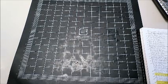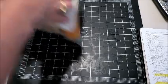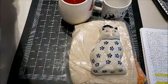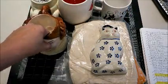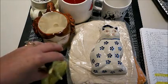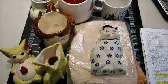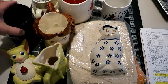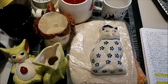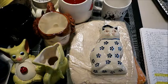So, I'm going to start showing you guys everything that I bought there. I'm just going to move all the mugs over. And these, I'm going to say they average like $1 a piece. It's probably less than that when you consider some of the other things that I bought, which she probably in her head charged me more for. But like I said, she charged me $15. So as I was writing stuff down, I just averaged it all out to like $1 a piece.